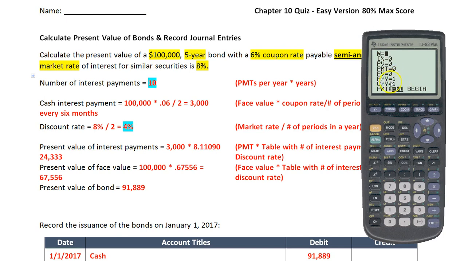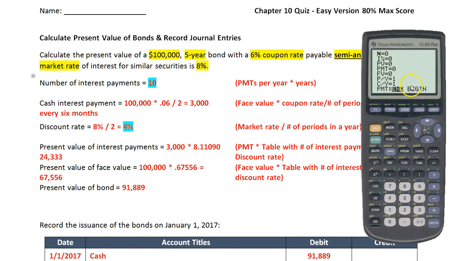What I first want you to do before you look at it, this should be the default setting on your calculator, and I bet it already is. But if it's not, we want P/Y equal to 1, C/Y equal to 1, and the payment equal to END. This is just by default. I really never use these, even in business finance classes at A&M or anywhere, because I adjust my N to be the number of periods and my interest rate to be the interest rate per period. So we handle what it's trying to do up here with these two variables.